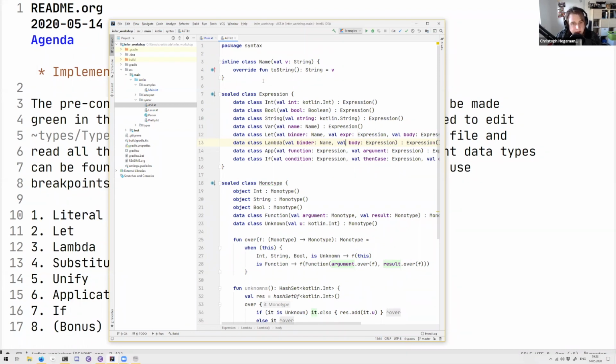When you're solving the tasks I'm going to be giving you, you're going to want to look at this file to look at the type definition of these things. When you're in IntelliJ, what you can do is press Control and click on any name, really, and it's going to take you to the definition of that name. Okay, so that's a useful thing to know.